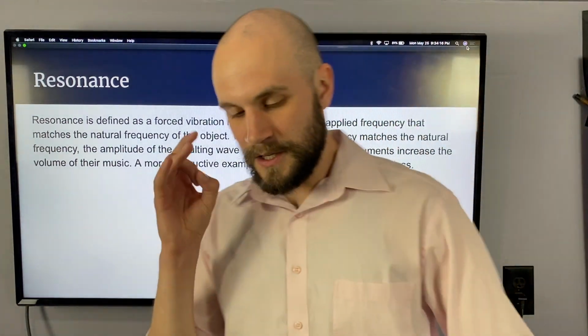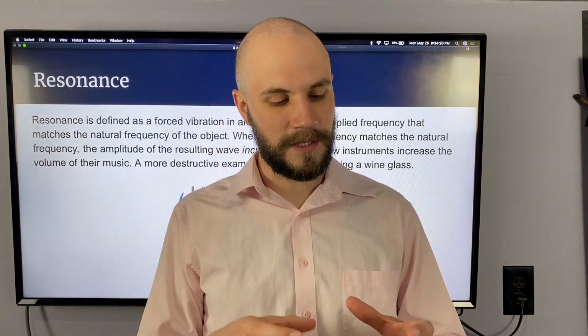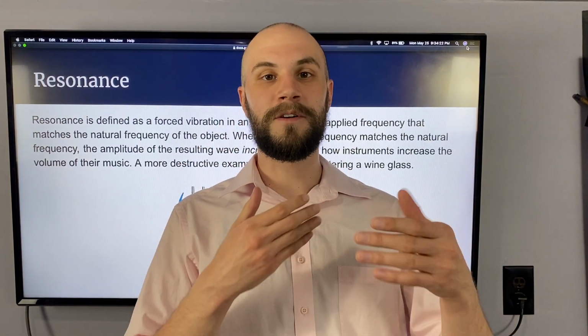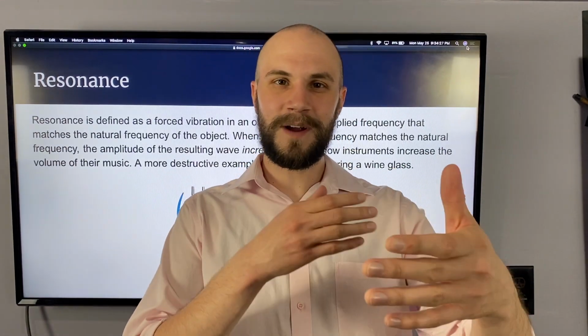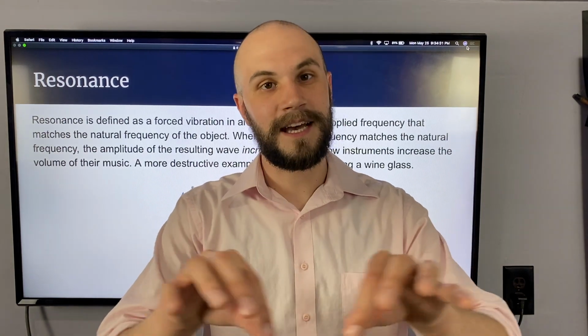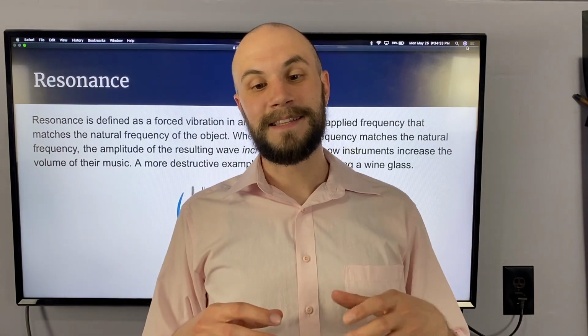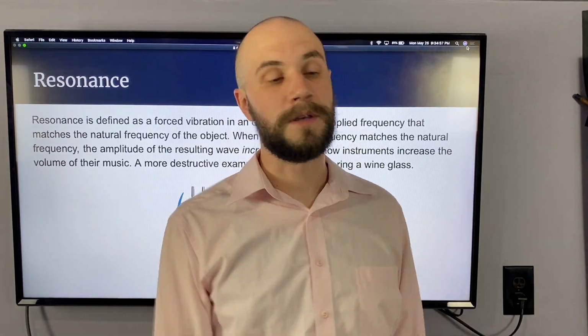This is how instruments increase the volume of their music, and a destructive example is how we shatter a wine glass. So what's happening is you flick the wine glass, it vibrates, and you could hear the frequency it vibrates at. But when we create that tone with our voice, we're pushing the wine glass just the right way, at just the right time to increase the wave. There's actually a wave going on inside the wine glass, and the amplitude of that wave increases because of the frequency that we're creating with our voice.